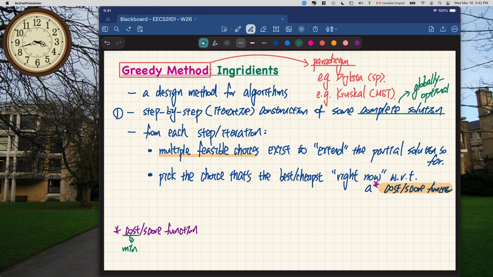And for example, the capital D value in Dijkstra. Before I write any points down, let's think about this. For Dijkstra, you have seen that already. Every time we actually want to pick something from the priority queue, which one do we pick?